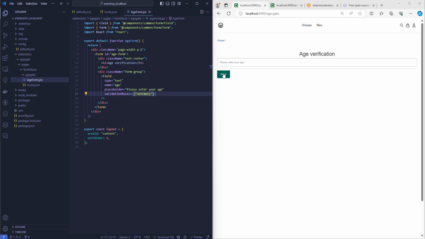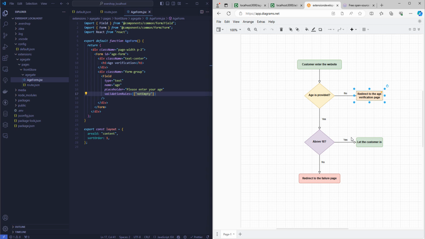There we go, we have our simple form for collecting age information. We'll come back to this form later. For now, let's create another page that will be shown to customers who are under 18.